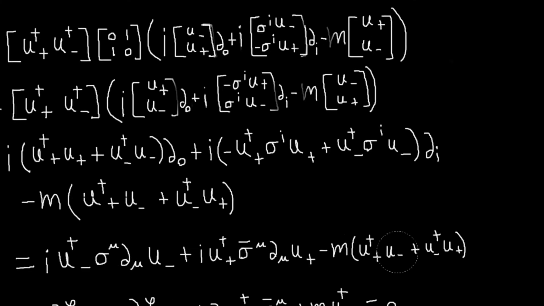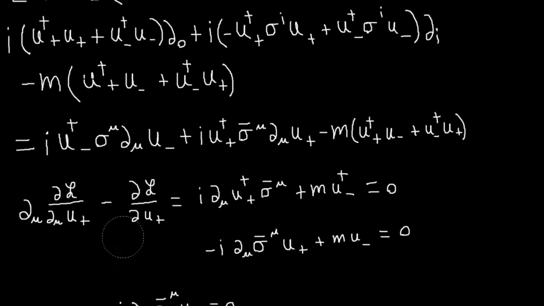And so this is our Lagrangian, and one thing we can notice immediately is this term only involves u minus, this term only involves u plus, and this term has both, so they're coupled. U minus and u plus are coupled through this term, but it's proportional to m. So if m is 0, then they become uncoupled, and so they are independent. So you can just work with one or the other, so it simplifies, basically. That's always useful. It also has physical interpretations later on, but I don't know if we'll talk about that or not.